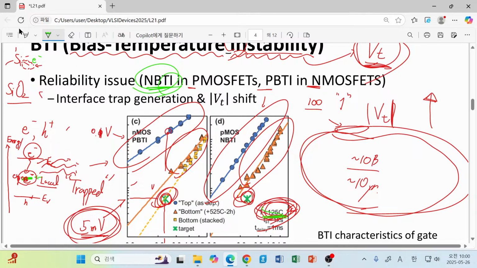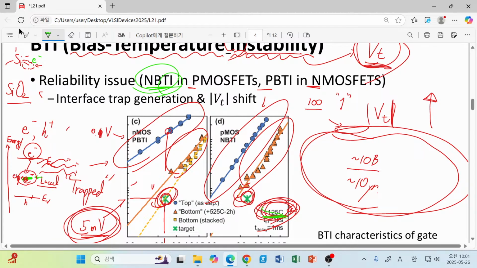But I wanted to be very careful, because the exact physical mechanism of this BTI is still a subject of active research debate. They are really fighting. Some research groups say that this is the most important reason, and some other groups say no, this is the most important one. I'm not in that debate. I'm a little bit away from that debate and just watching them fight in every international conference.